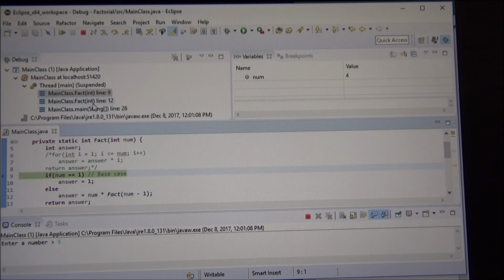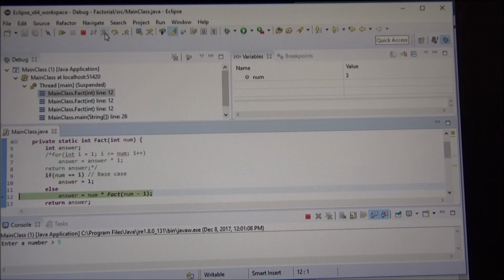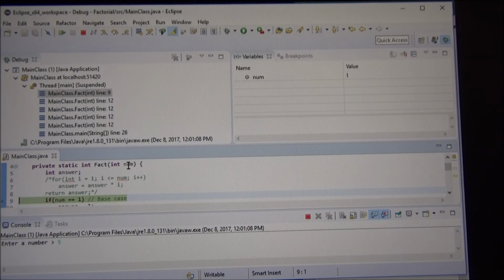And now notice I am again in the factorial method line 9, and it was called from this method called factorial line 12. And watch that. Now I have a third call to the same method. It's calling itself, until finally the number is 1.